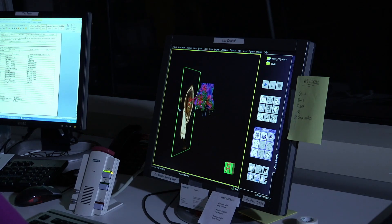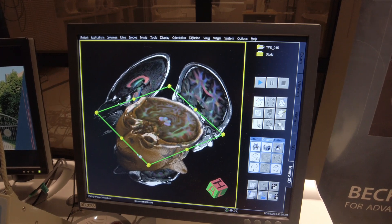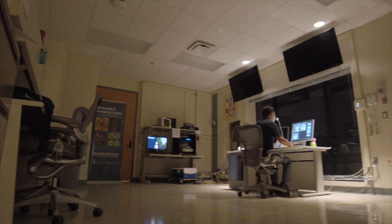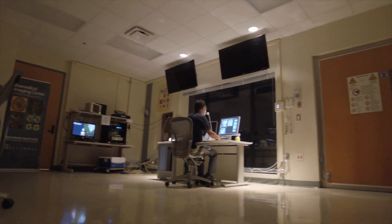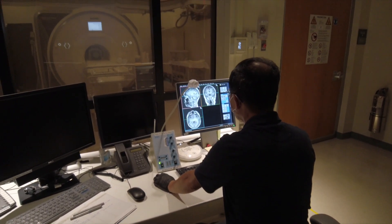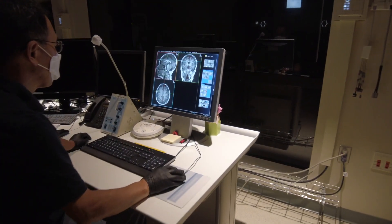Faculty members associated with the intelligent systems group within the Beckman Institute are very big users of our facility. They use the technology to answer questions about cognitive function in both young and older adults, and we help them develop a means to answer those questions and assist with data collection as well as data analysis after it has been collected.